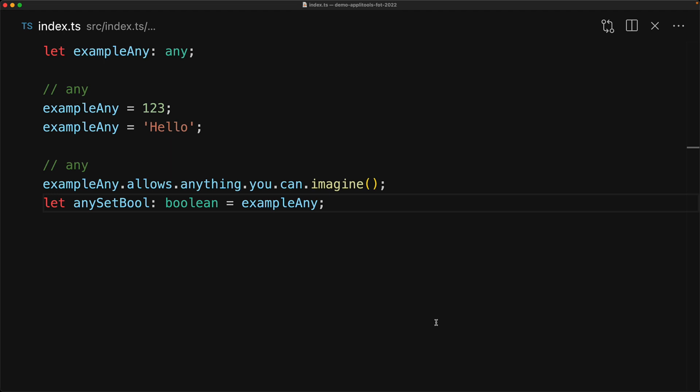Now, as you can imagine, this much freedom can quickly get out of hand, and for a long time, this was your main process for migrating from JavaScript to TypeScript. Either you started giving specific annotations to everything, or you gave a few variables an annotation of any, and then pretty much suffered the consequences of having no type safety within your code base. But fortunately, that's changed in modern TypeScript, and there is an additional type that provides a nice balance between any and strong types, and that type is known as unknown.